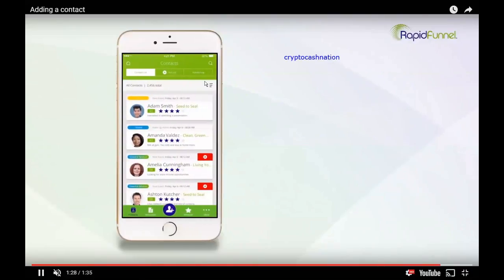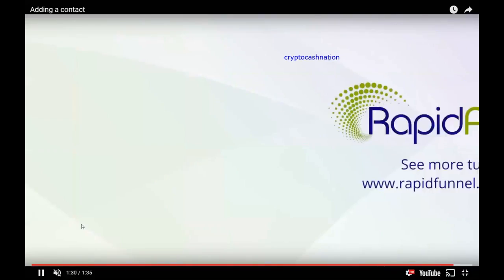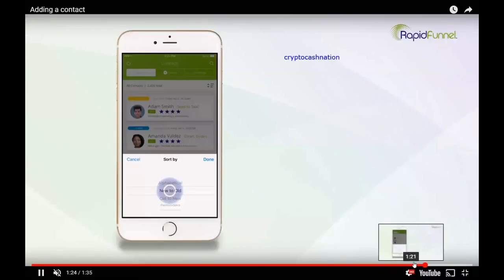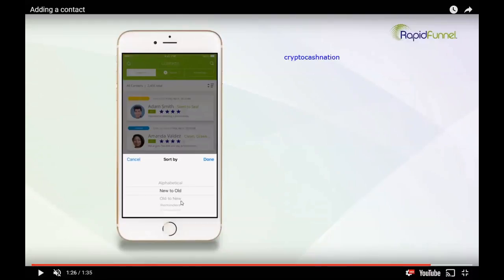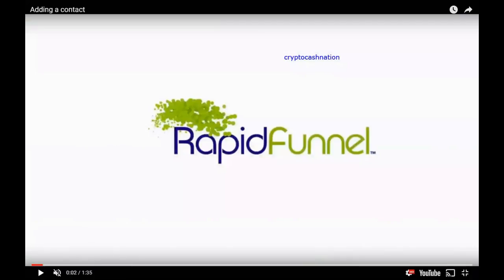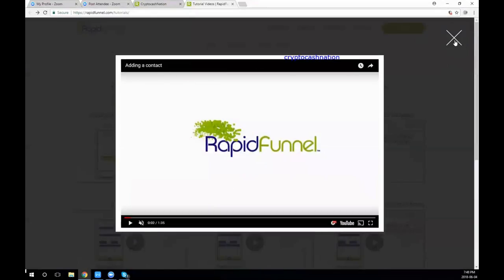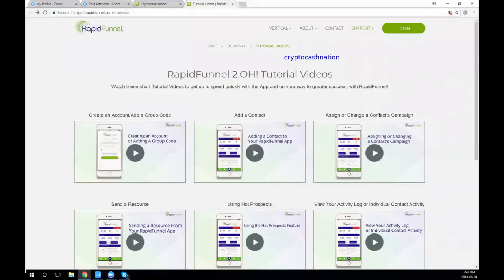This is pretty cool. On the top corner, where these three lines are, you can click on them and sort based on what your needs are: alphabetic, new to old, old to new, reminders, whatever it is. These guys have really thought of everything. This is your new business in a phone. For people in sales, this is your sales force, but it's way better from a GUI point of view. Okay, so that's that one.